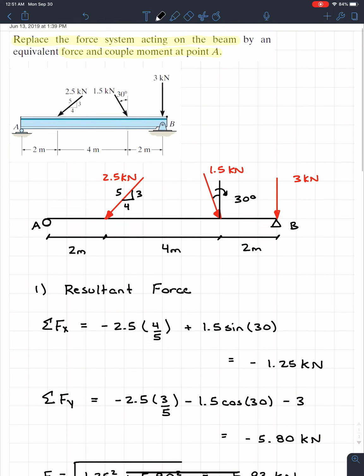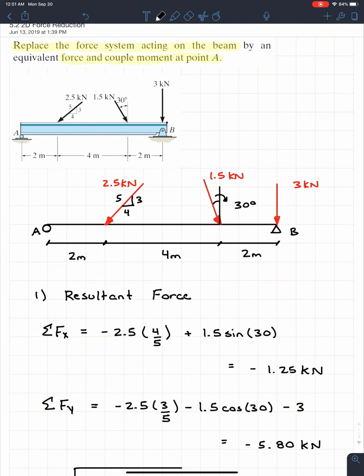Before we go a little bit further, let's take a look real quick. We see that they don't give us a thickness of the beam. What that means is all the horizontal components of these forces run through A. For example, the 2.5 kilonewtons is pretty obvious to see. It's going to have a horizontal force of something like that. But if we draw its line of action, we see that it hits right at point A. Thus, it will not create any moment because that distance will be 0. So I'm just going to get rid of this force real quick.